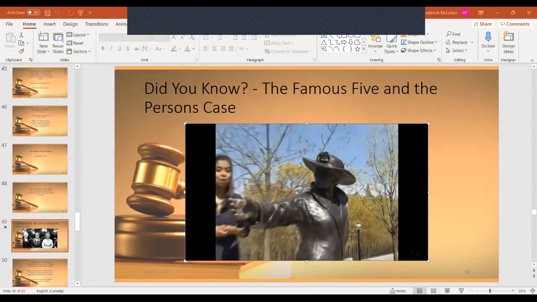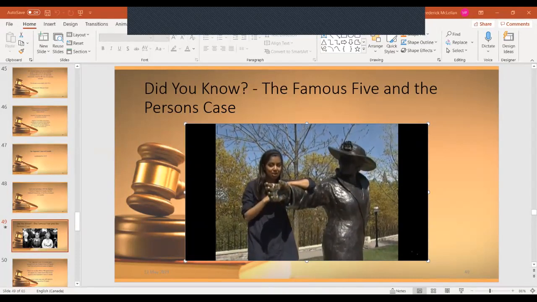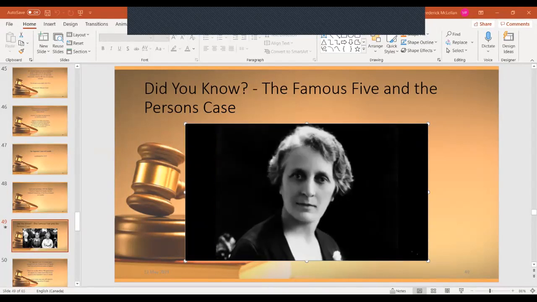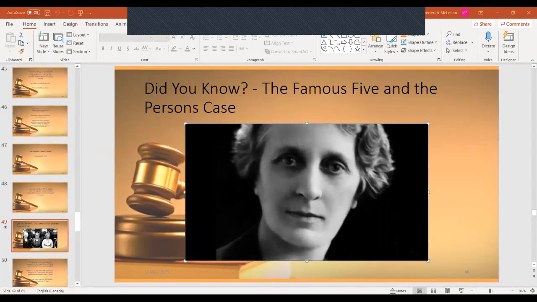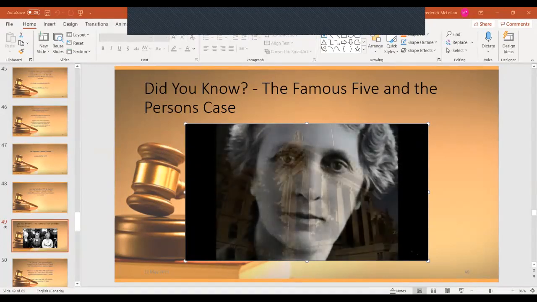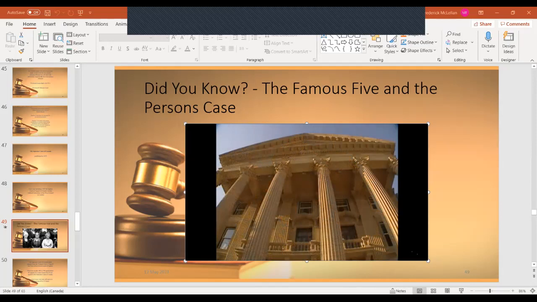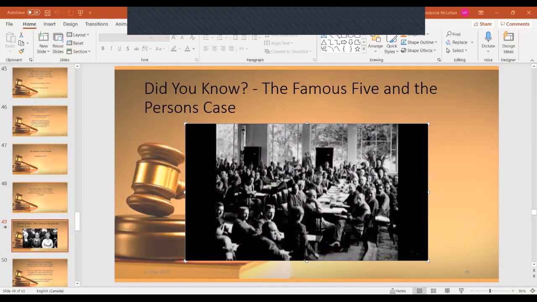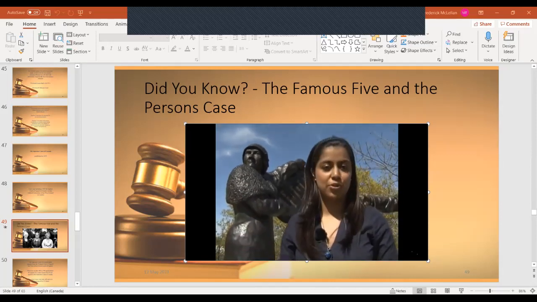The eldest child of a British Army colonel, Irene Parlby was born in England. Her father's profession meant she moved around a lot, having lived in both India and Ireland during her childhood. Irene came to Canada in 1897, settling in Alix, Alberta. She quickly became an advocate for rural women and children. In 1921, she was elected to the Alberta legislature, becoming the first female cabinet minister in Alberta and the second one in the British Empire. Later, she was selected to represent Canada at the League of Nations in Geneva. Nellie McClung, the last of the Famous Five, was born in Chatsworth, Ontario.